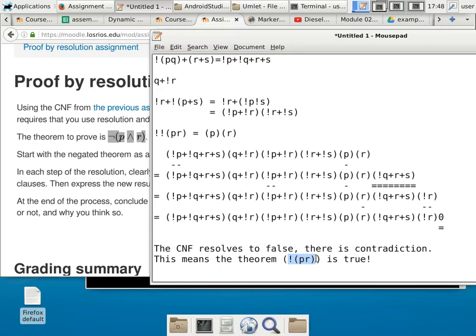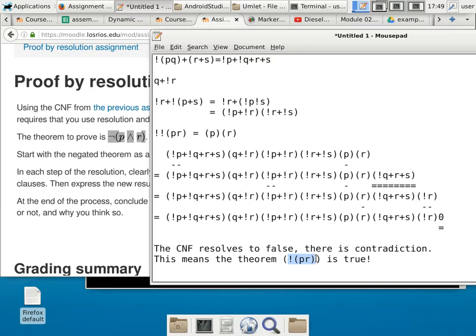Okay? Now, there's also another reason why resolution is useful, because at some point you will know that you are stuck. No matter which two clauses you choose to resolve, it always resolves to something that's either useless, like true itself, or something that is already in the CNF. So you know that you're running in circles. If you're running in circles in a resolution, you know that it's time to stop, which basically means the proposed theorem is not really a theorem in that case, but it will terminate. That whole process has to terminate.